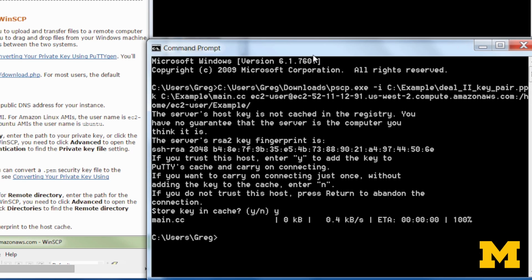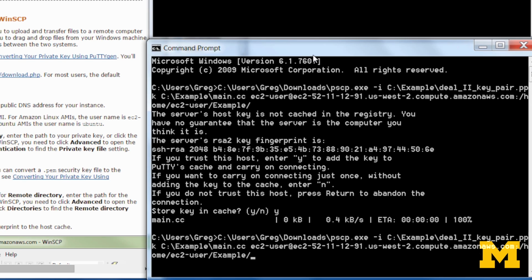Now to transfer the other way, it's going to be very similar. I'm going to press up to get back to that previous screen. So again, the first part is just to type in where pscp.exe is, if you didn't install it, then -i, then again the path to the key pair.